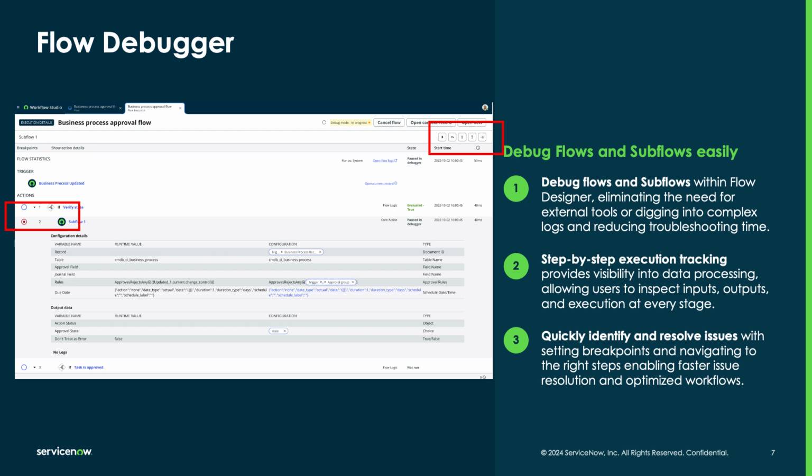If you're a developer building a flow and something doesn't work as expected, debugging becomes a task of frustrating guesswork, tedious log reviews, and trial and error adjustments. Flow Debugger is here to eliminate that pain with the ability to set breakpoints, navigate between them, and step in and out of subflows. It empowers flow authors to pinpoint issues faster and troubleshoot more effectively. I can totally dig more into the demo and showcase what we have as part of the MVP release in Yokohama.